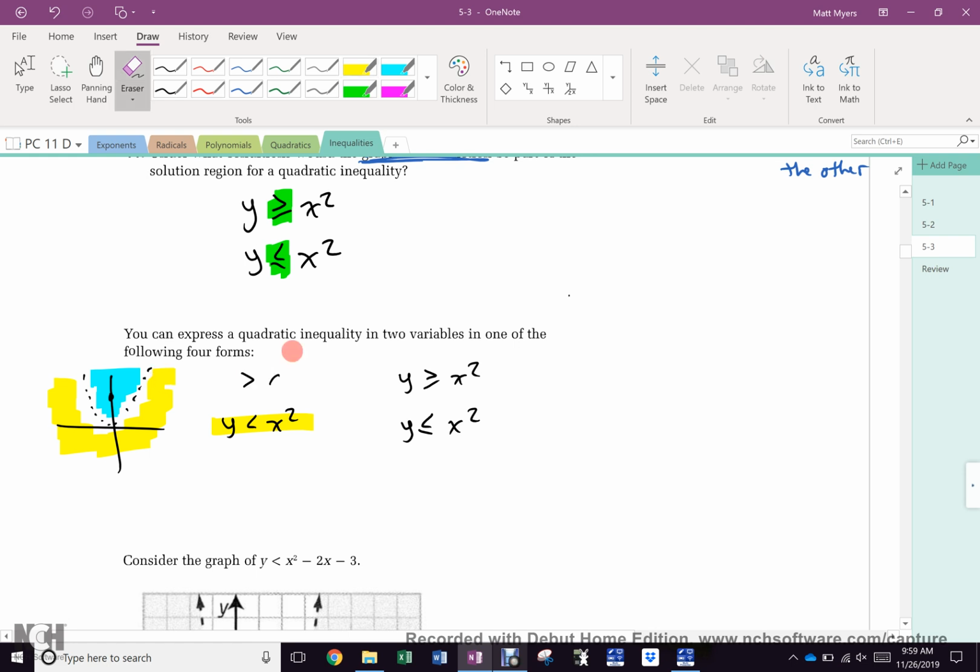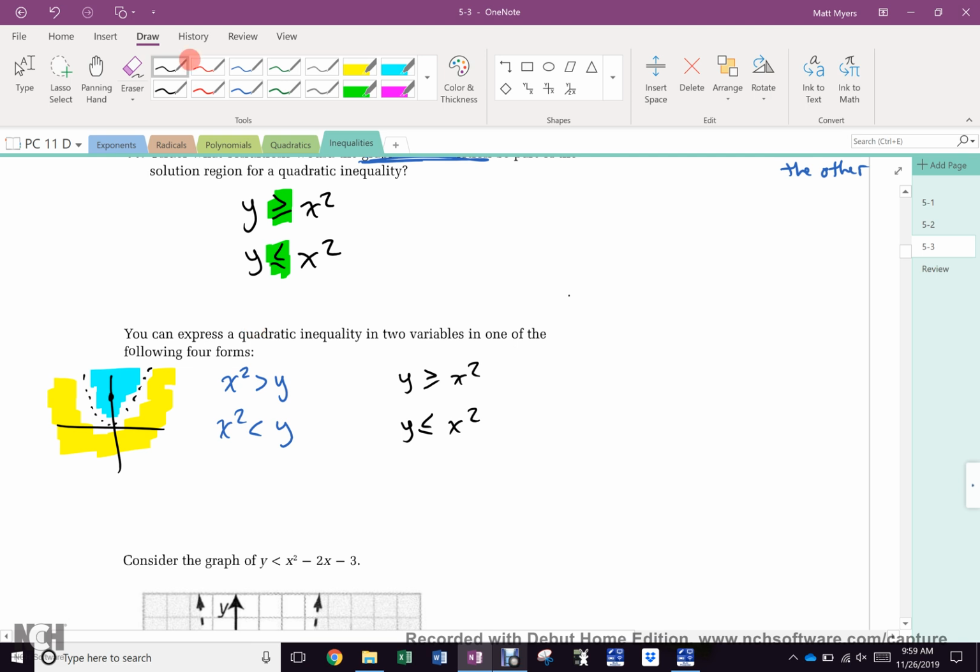What if, and don't write this down, I just want you to, what if I change the order to this? Well, let's see what happens. What was our first test point? Was 0, 1, yes? 0, 1. Is 0 greater than 1? So if I change this order, what happens to these? They reverse. Does everybody understand?